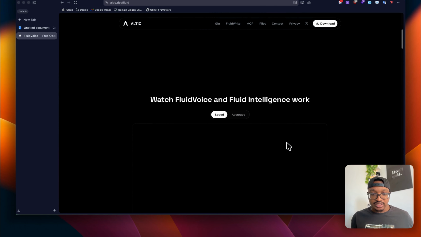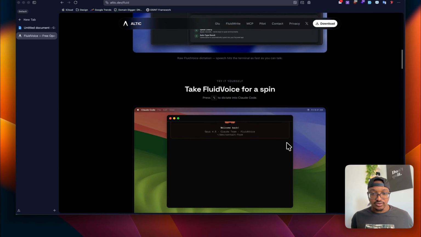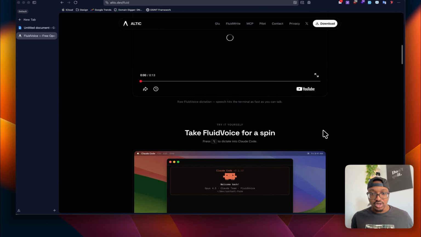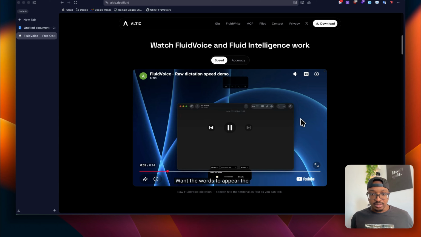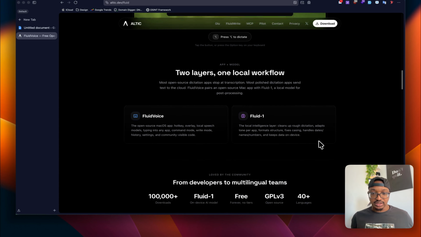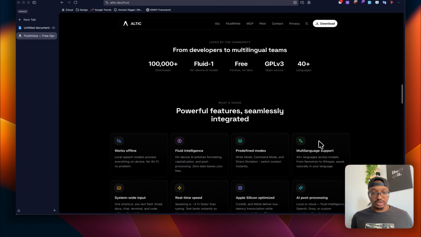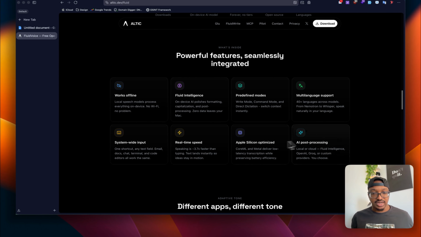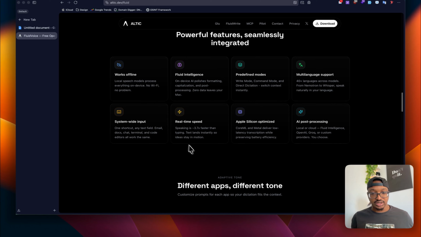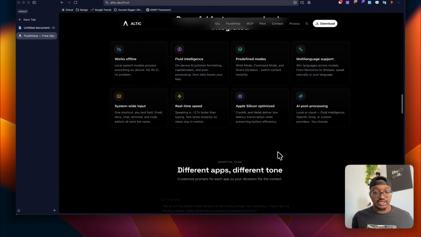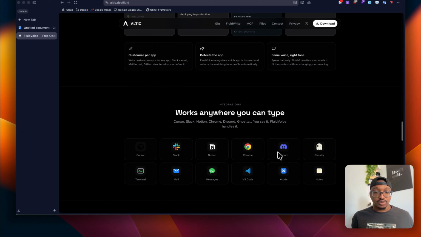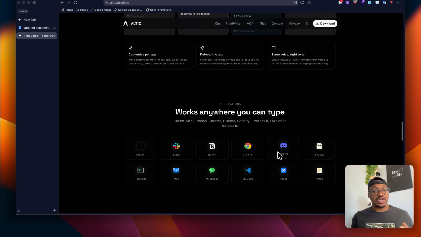So let's just scroll down and see if there's anything we need to know on it. Of course, you can use it in Claude Code. You can use it in dictating, in your notes app, and other things you can also do with it, but basically that covers it, and these are the features laid out as to what you can do. You can see it's 3.7 times faster than typing, which is absolutely why we need it, because we don't want to type all these words. You can just say it and then you have it written down for you. Okay, so not to take any of your time, let's see what it looks like when you install it.